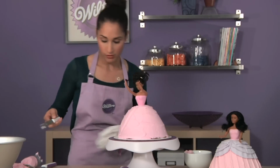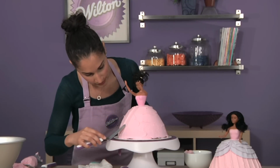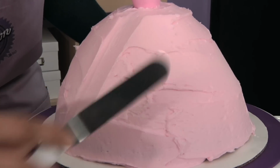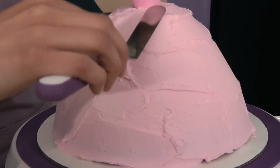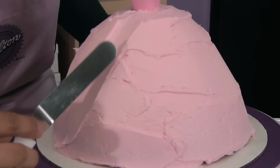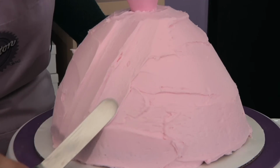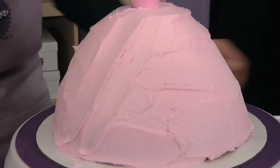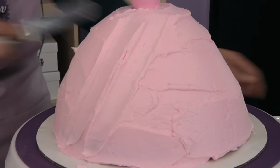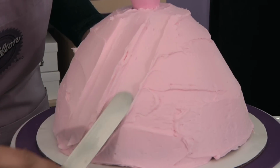And if you have a wet towel, that's handy. And we're going to make these marks like this. If you want a lot of definition, you can go deeper, which would require a little more icing. So now to get the second look, so you get the ridge in between, space it out just slightly and then go back down again like that. You'll need to go over it a couple times to get a more defined look.